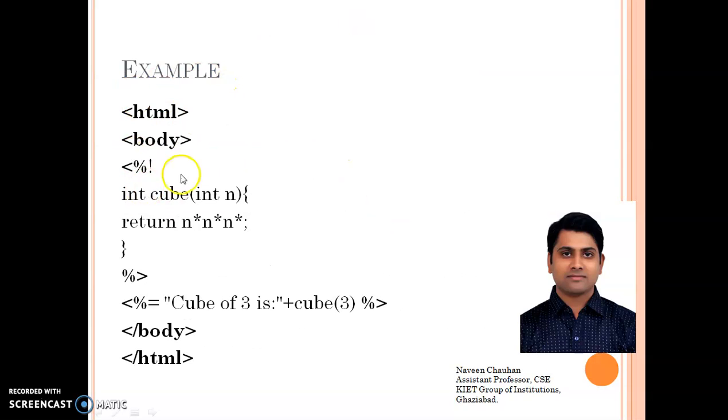Now one of the examples. So in this example, you can see, with the help of the declaration tag, I just included one custom method here. So this is very simple. Cube is my method name, which contains only one parameter, and it returns the cube of the particular number, and the return type is integer. So now with any number, with the help of either the scriptlet tag or the expression tag, I can execute this particular value. This particular piece of code will execute only once it is initiated, right? So let's see.